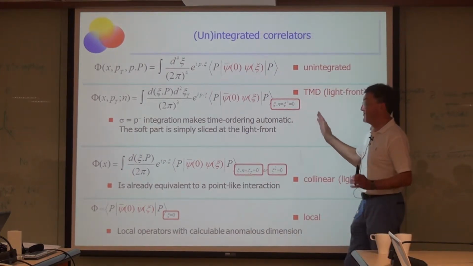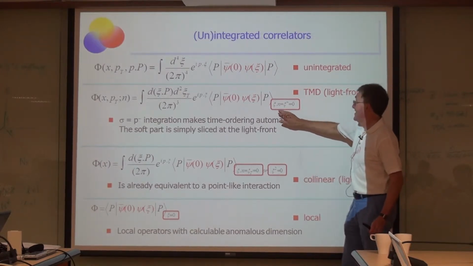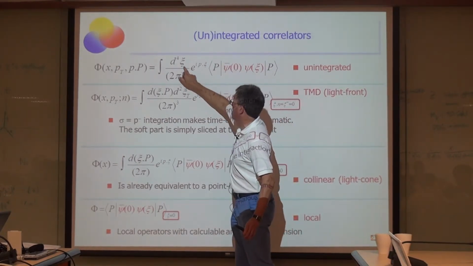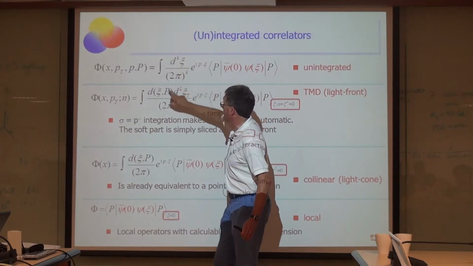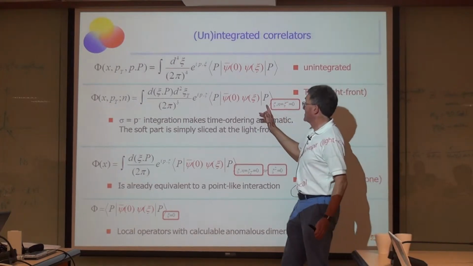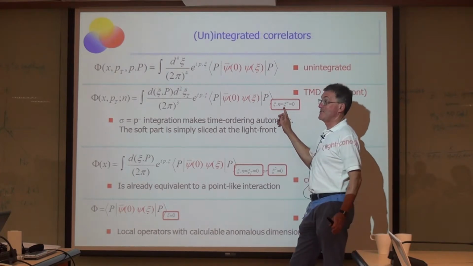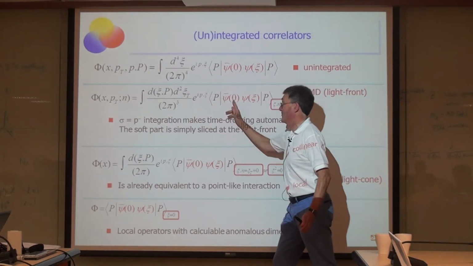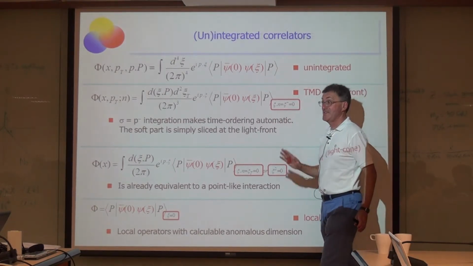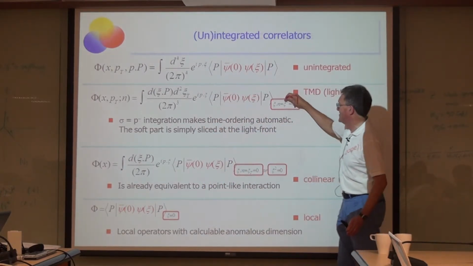In a hard process you can do it, and it's beautiful because the thing you integrated over doesn't depend on it. So you integrate over one of the components, the minus component, so you integrate over psi plus, but the integral over psi plus doesn't depend on it, it is essentially just a delta function. So the non-locality is now at psi plus equals 0, which is along a light front, not a light cone. So psi t is not yet 0.